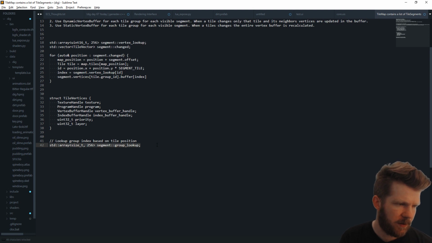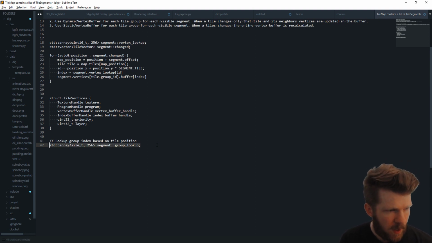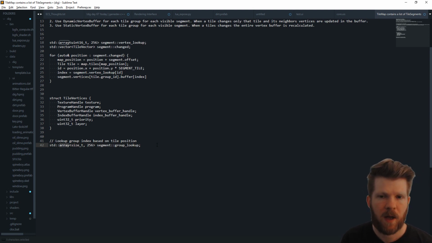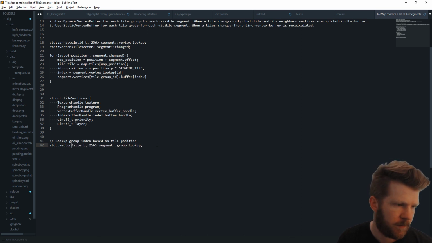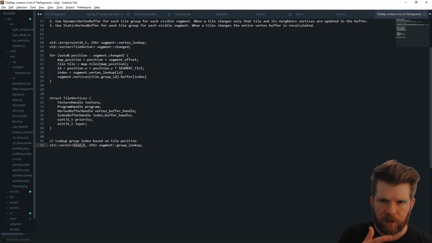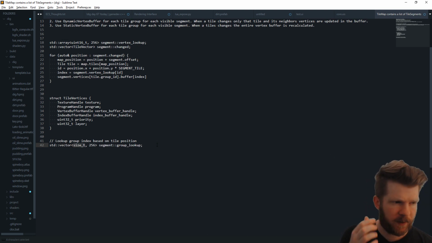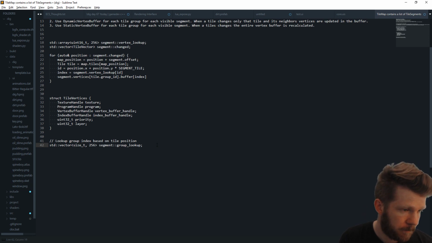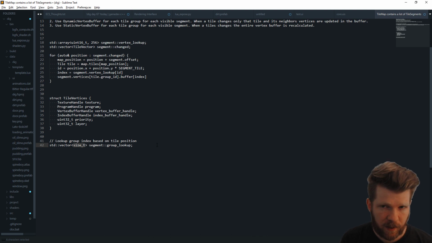I don't think we need to do this, but what we could do is have a vector, right? Or a vector where we just push back, or add them, of all of the tiles that need to be changed.